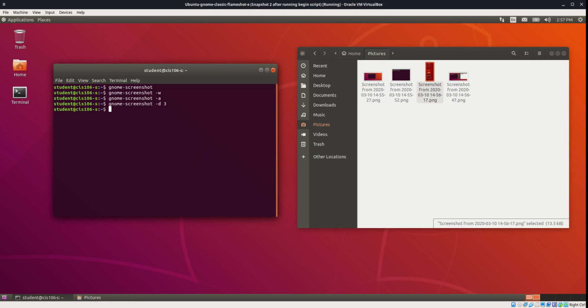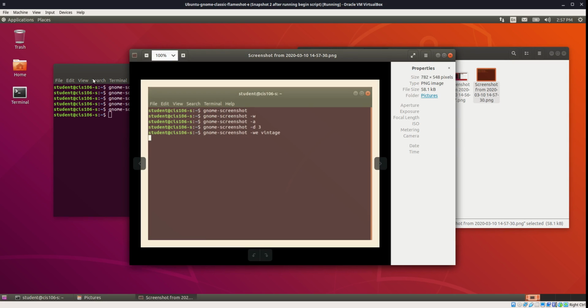So now we're going to do Gnome-screenshot -E vintage. However, I want this screenshot to be only from the terminal, so I'm going to also give the W option. So it will be Gnome-screenshot -WE and vintage. You're going to notice that a screenshot over here has been taken with a graphic effect.